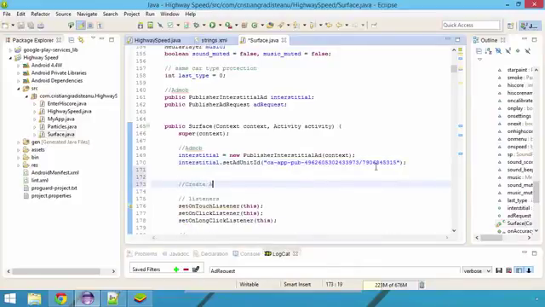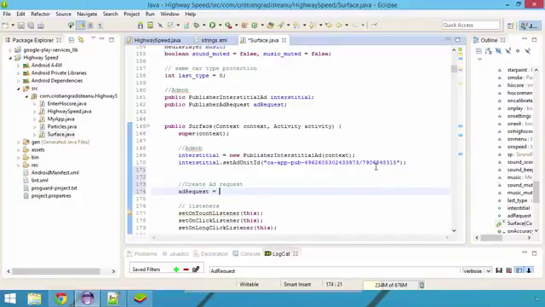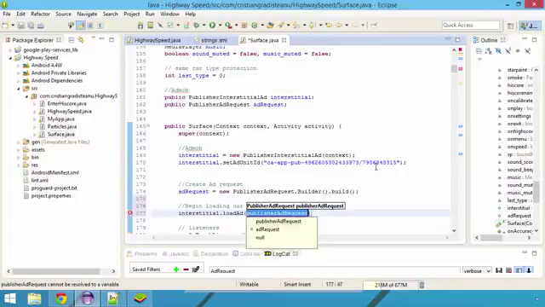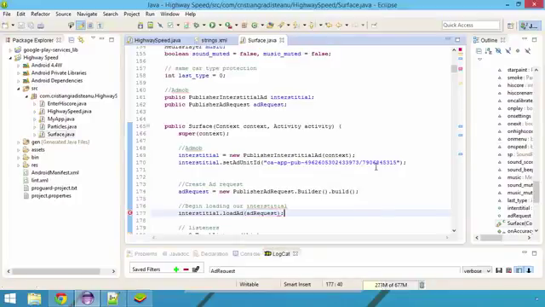This will be initialized with the new publisher adRequest object type by using its builder method and finally by calling the build function. This will actually create or build a new ad request, a request performed by our ad to the Google server. And finally, we load our ad in order to be able to display it later when necessary. We do that by using the loadAd method of our interstitial object and passing the other variable adRequest as a parameter.